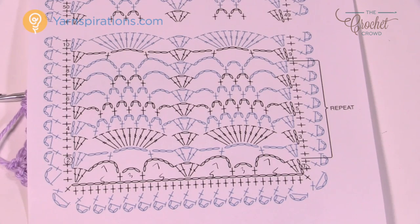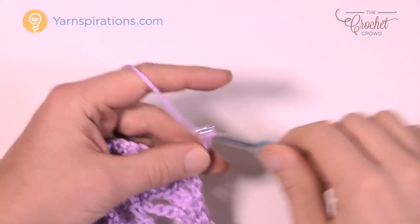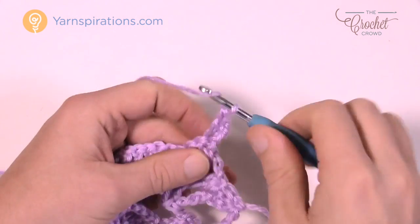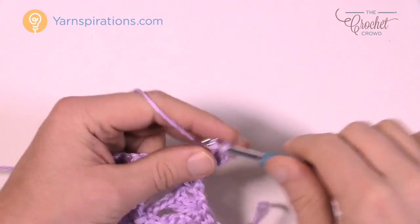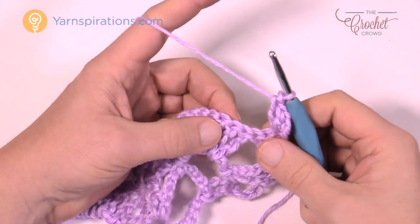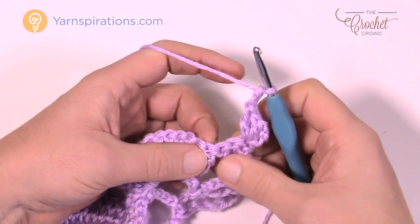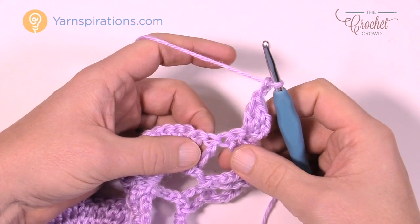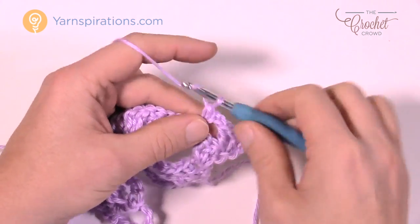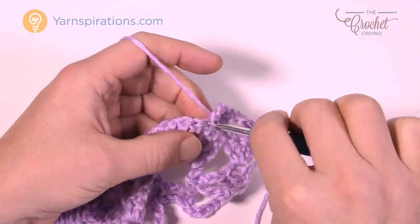Let's move along to row number 4. We're going to chain up 3 and 2 double crochets in there. The edging is always going to be the same, so it should be coming automatic for you at this moment. Now we're going to start establishing our first section of these chain 3 spaces. So we immediately chain 2 before we begin, and we come into the first treble that is leaning. We just single crochet, followed by chain 3: 1, 2 and 3. Skip 1 and single crochet into the next.